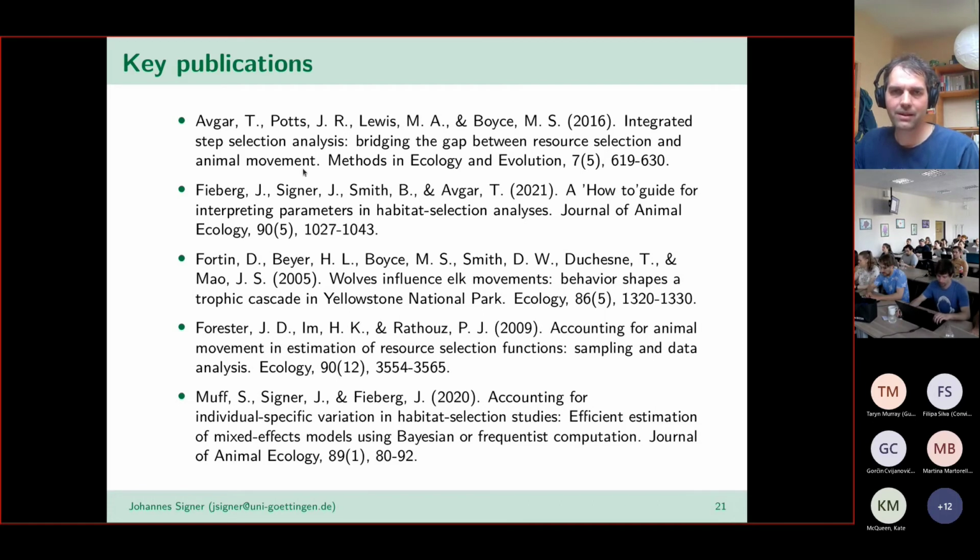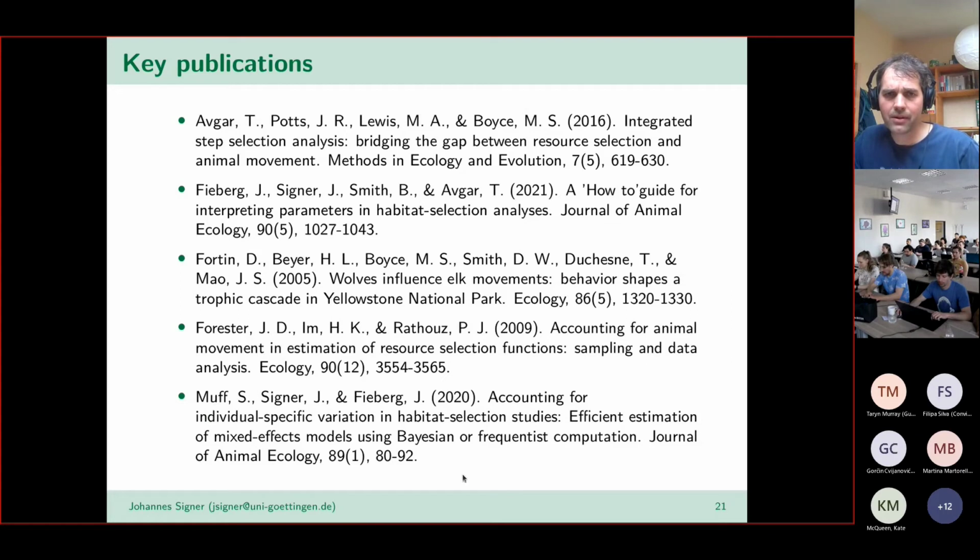The one from Tal Avgar, where he introduced the integrated step selection function, is very good, together with the one from James Forester. They're both a little bit technical. Then John Fieberg published last year a paper on interpretation of parameters. So that's very useful, I think.